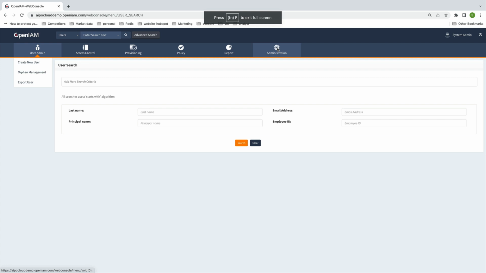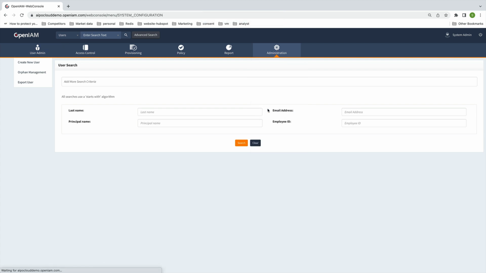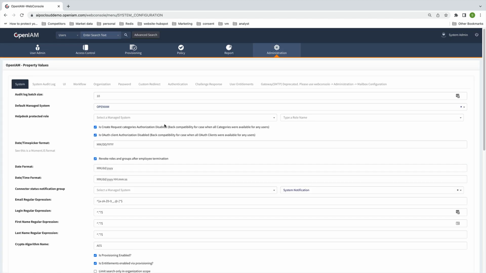So far in this tutorial, we have assumed that everyone needs access to the entire service catalog. However, in some environments, organizations want to limit the visibility that users have into the catalog. To support this requirement, we need to go to the System Configuration menu and disable the Is Create Request Categories Disabled checkbox. This checkbox is enabled by default and prevents category-level authorization. By disabling this option, only the categories that a user is entitled to will be shown. Save your changes after updating the configuration.